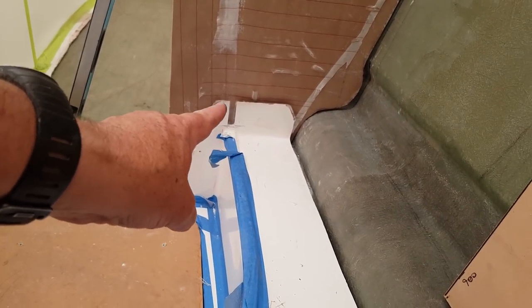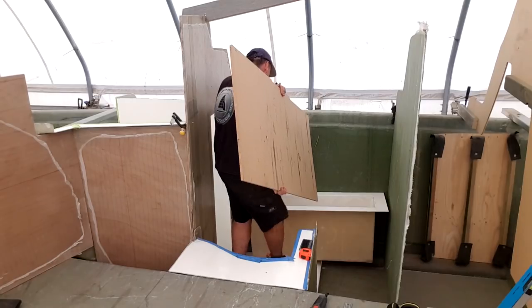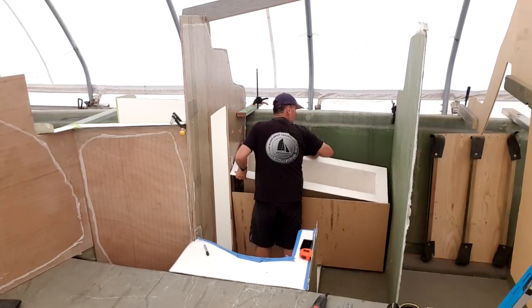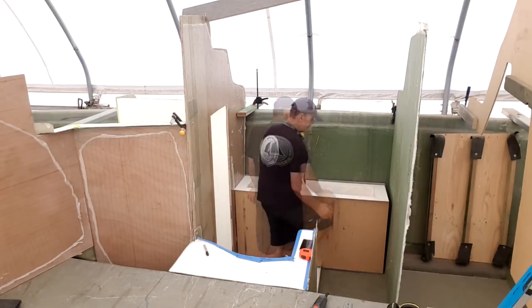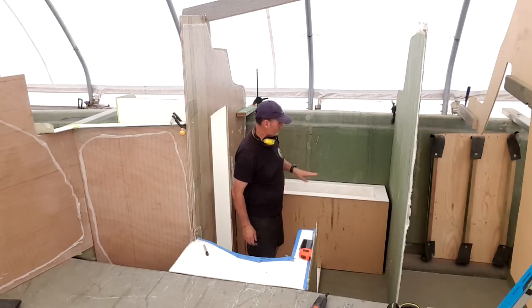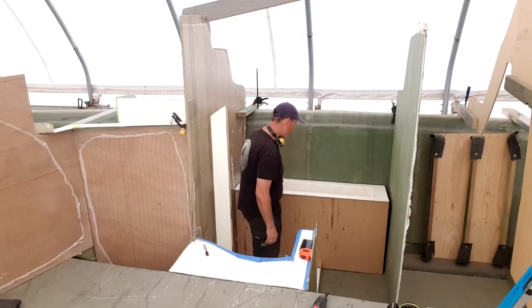Hello everyone, welcome back to Life on the Hulls. A couple of weeks ago I started to fit a freezer unit on the starboard side of my catamaran hull. It required a little bit of templating and I find that if I make an MDF template of each item I'm able to see the physical structure of the boat and work out how everything's going to fit in place. This week I'm going to concentrate on the rear starboard cabin, start to work on the wardrobes and the bed base. It's a pretty good visual representation of how this boat's going to be. So I hope you enjoy it — let's get into it.